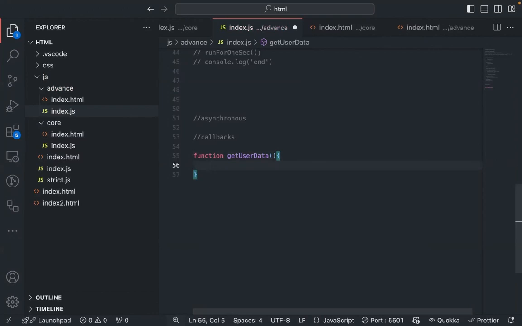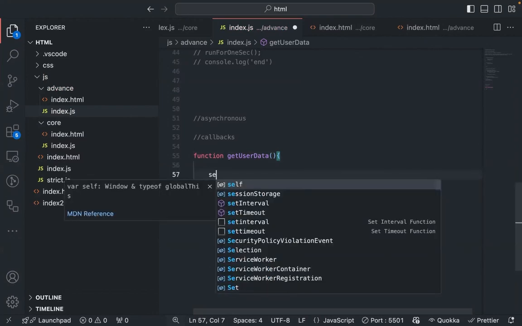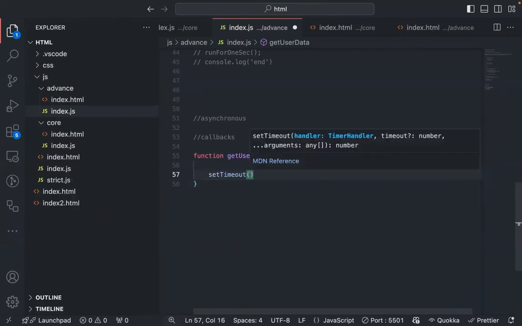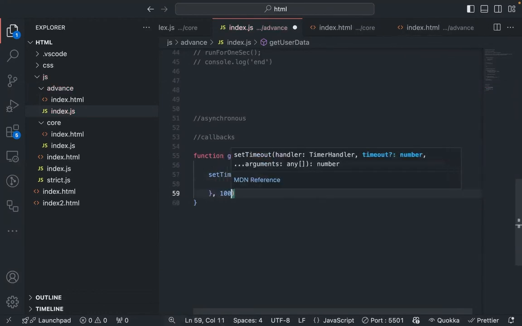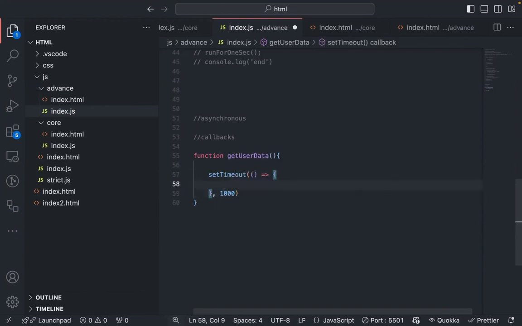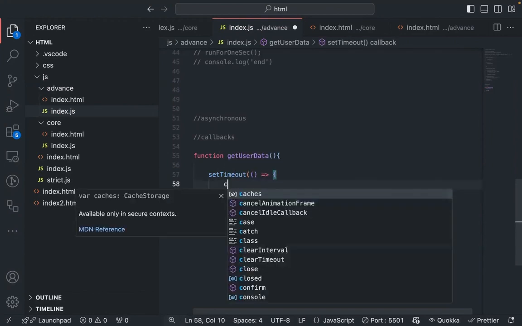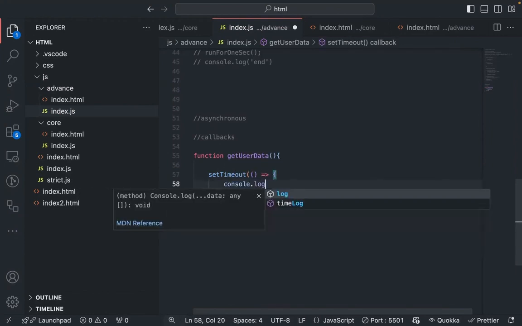And see, we are not directly fetching the data from the server, so we will assume that it takes some time. And you can use an arrow function also. It's the same thing. And we can say that we want this function to be running for 1000 milliseconds, that is 1 second. And we can say console.log.